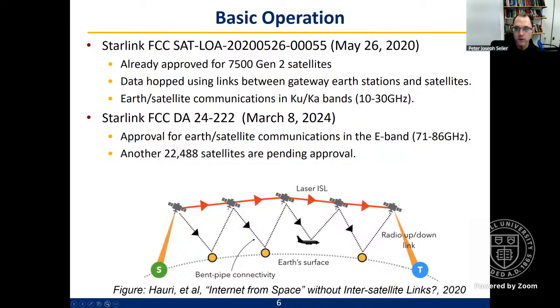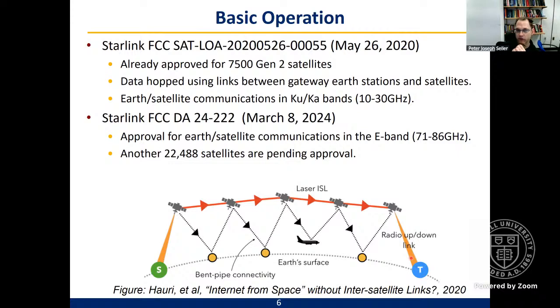And let me just talk a little bit about the basic operation. There's quite a bit of this that's in the public literature or that you can find data on. And so I'm going to talk a little bit about the Starlink configuration. And so the basic idea, this is the initial concept from 2020. They were approved for 7,500 satellites, and the data was basically stovepiped from a starting point up to a satellite, back to a ground station, and up and down again.